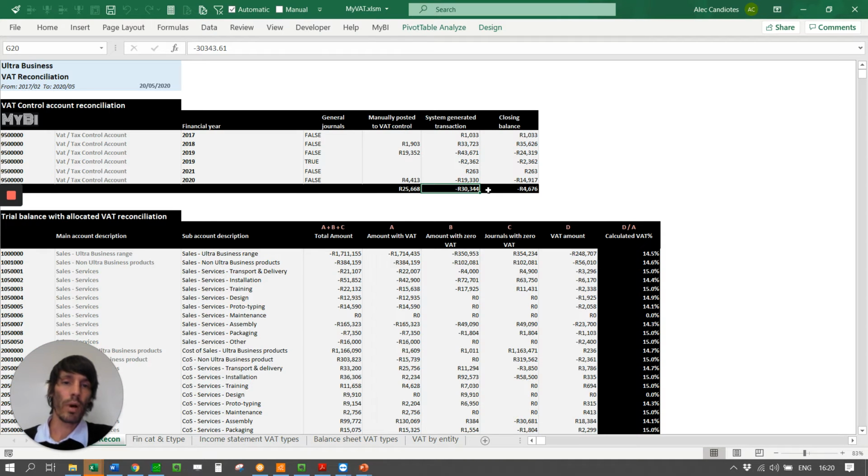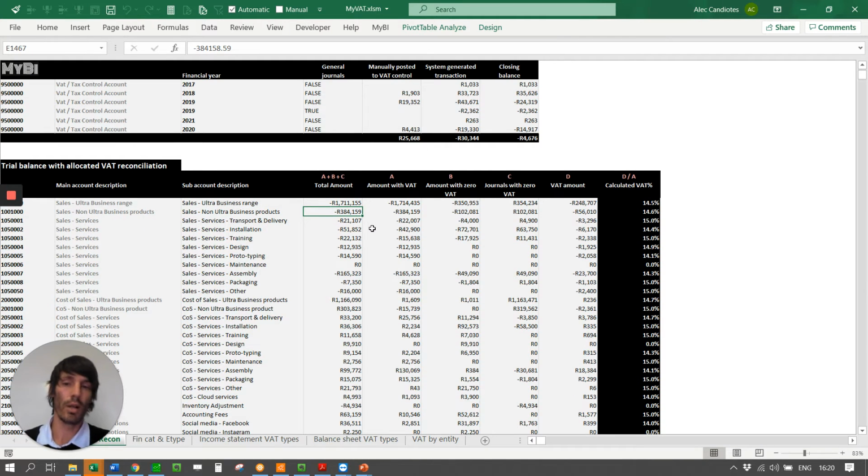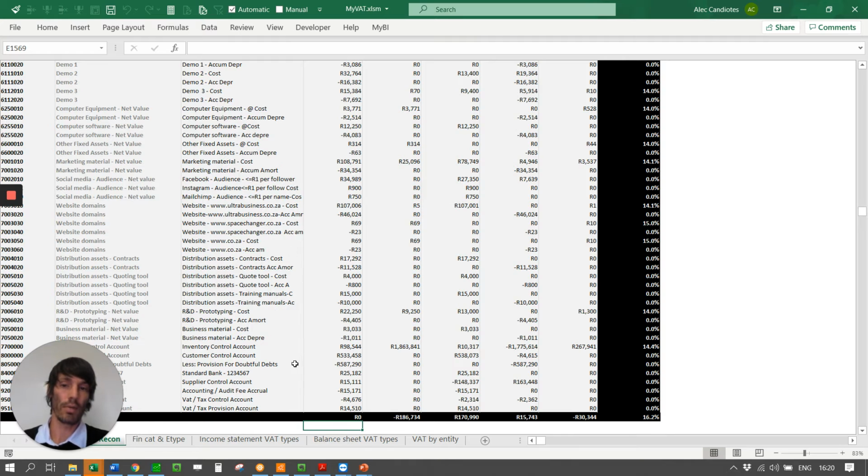Now, that one over there, what we've done is we've taken that 30,000 over there, and with our algorithms, we actually reprocess it back to the net leg. So we say 30,000 over here, and we've processed it. Here at the bottom, you find a full trial balance view. This trial balance is a normal trial balance as you would find it from Pastel, but which also balances to zero. There we go, balance to zero.